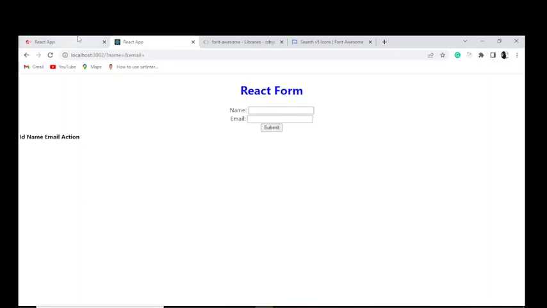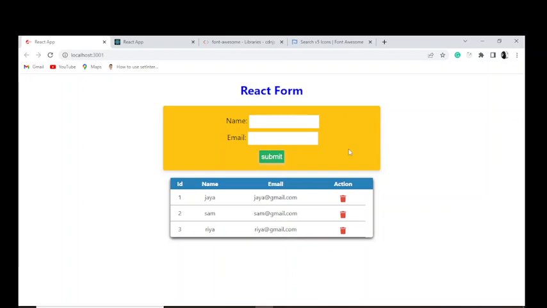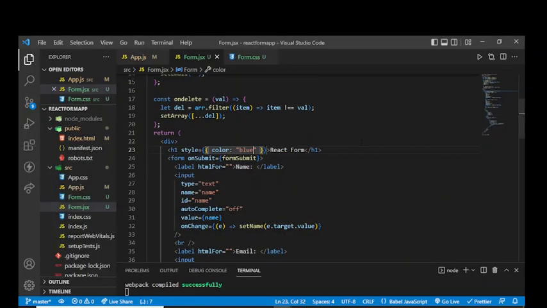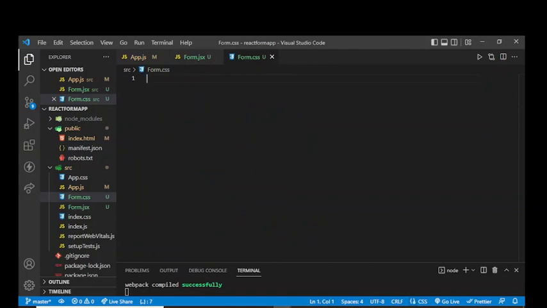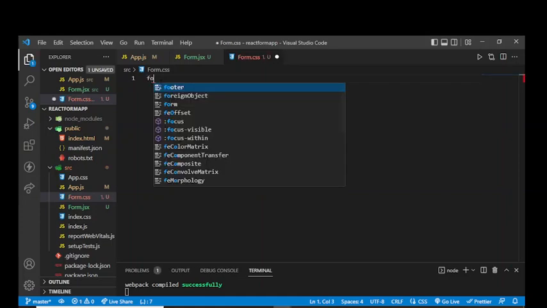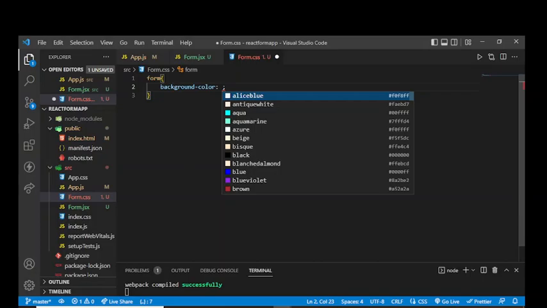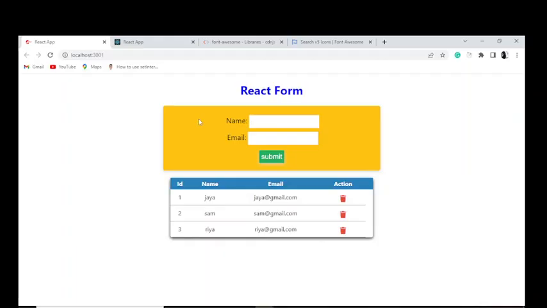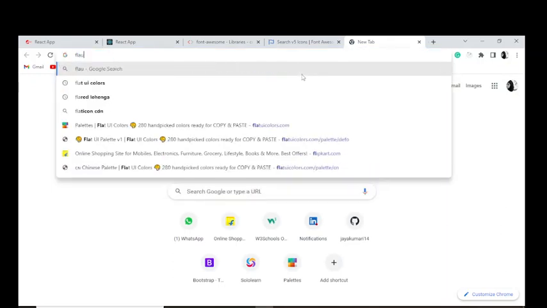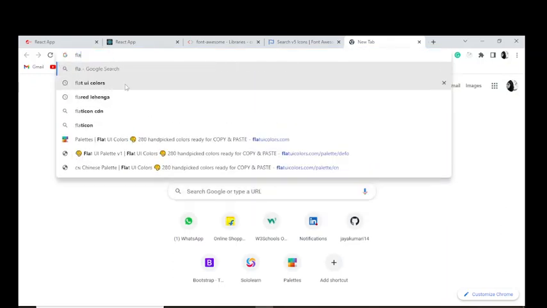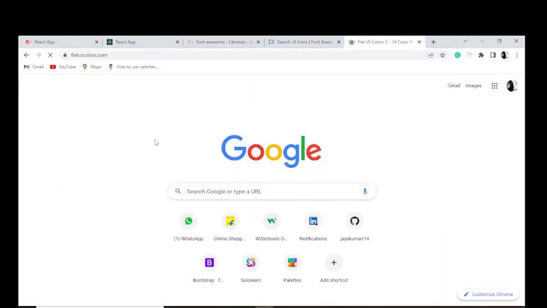Now I need to make my form background color as this color. Okay, so for that, in form.css, inside this form, the background color should be this one, right? So I'll take this color from inside this flat UI color website.